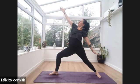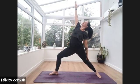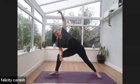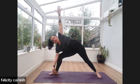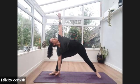Inhale, reverse that warrior. Right hand comes up, left hand just resting on the leg or behind your back. Reaching up. Exhale, right hand down to the top of the thigh. Take that left arm up. So you can be here. If you want a little bit more, you can bring the right hand on the inside or the outside. I prefer the inside, tenting those fingers again, reaching up.